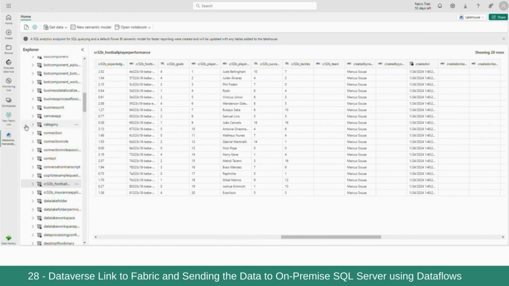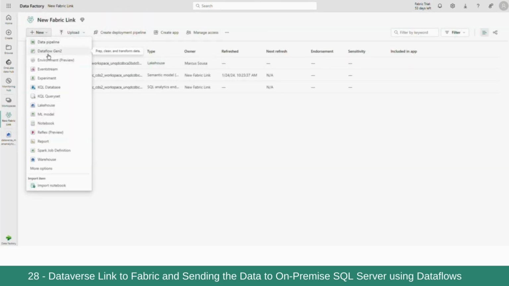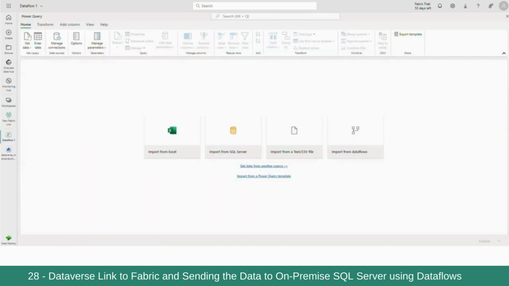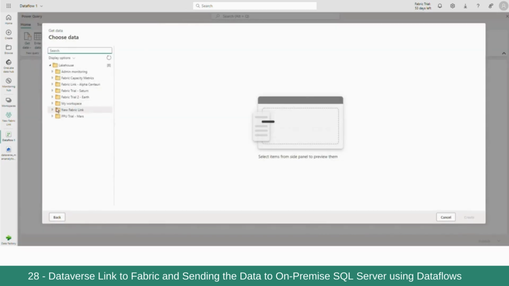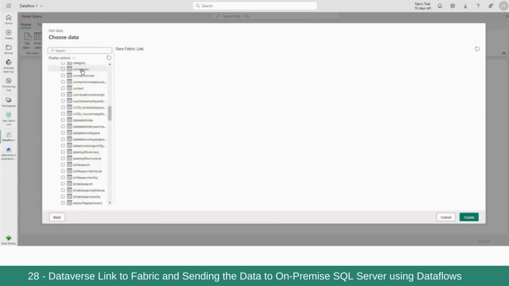And I want to send this to an on-premise SQL Server. Currently, the only way that we can do that with Fabric is pipelines, but on-premise gateways are not supporting on-premise sources for now. So I'm choosing Get data from my lakehouse, okay? Just so you guys can see. I'm going to be choosing here the Dataverse lakehouse, choosing my file, and then preparing the data to be sent to on-premise SQL Server. So selecting the table here.